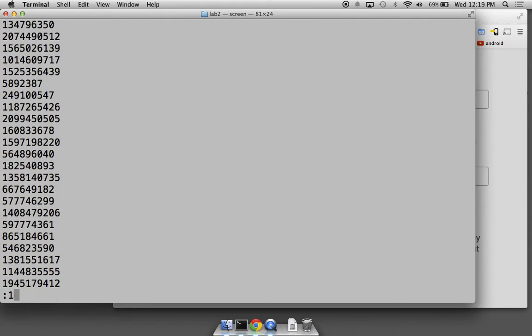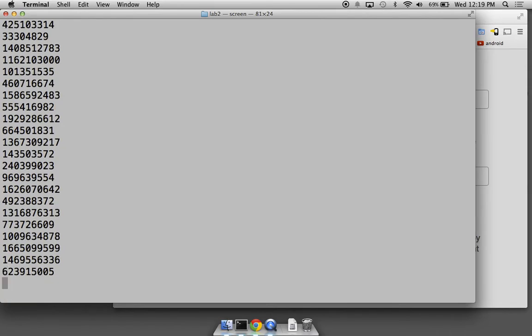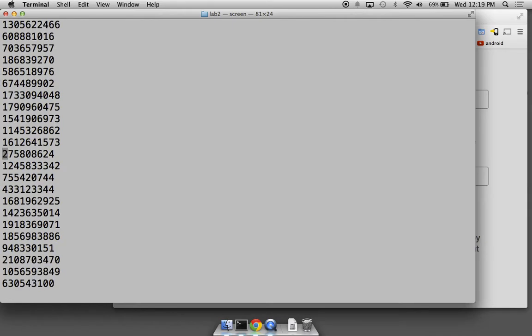I do colon 100. That means to jump to line 100. It's very convenient in Vim. You can go to any line number like this. So go to line 100, and you see there's nothing below it. Well, there's a blank line there. I want to go to line 50. That's in the middle. It's colon 50. It's kind of convenient. I don't know how to do that with Nano. It might be possible, but I'm not sure.